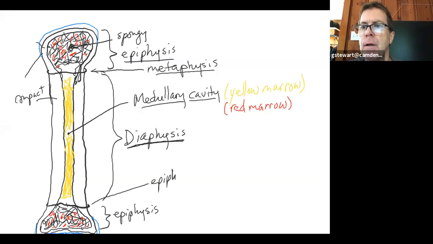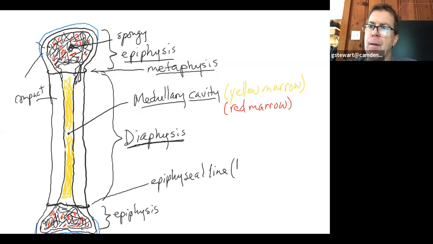And the epiphyseal line is just a scar or a remnant of where a growth plate existed when we were young. I'm going to talk to you and show you how a growth plate works probably next week. But when that growth plate seals up bone to bone, it creates this scar or line on the outside of the bone called the epiphyseal line. The scientific name of a growth plate is the epiphyseal plate.